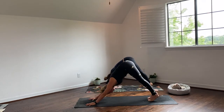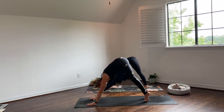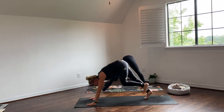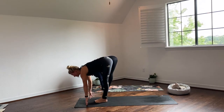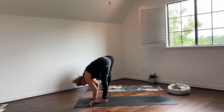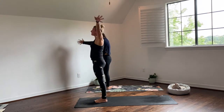Exhale, downward facing dog. Inhale, your gaze goes to the top of your mat. As you exhale, come to your toes, bend your knees, and travel. Inhale, nice long spine, halfway lift. Exhale, fold forward. Inhale, reach, rise all the way up.